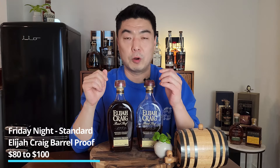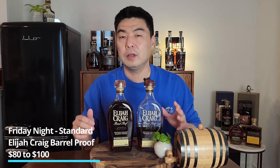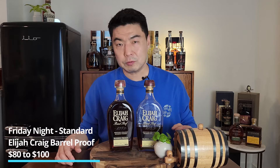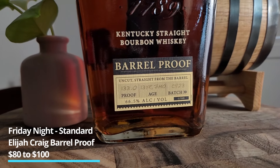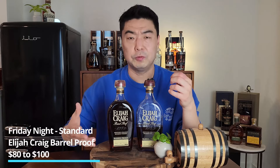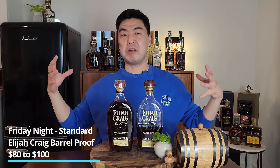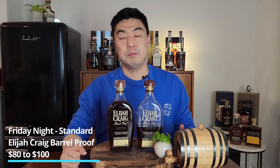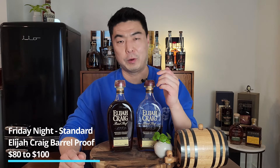The third category is the Friday night pour. This should have a little more proof and more intense flavor — something that starts the weekend with a bang. My standard pick is Larceny Barrel Proof, any batch, coming in at 100+ proof. Whether it's C923, B523, or A123 — all great. Even if you drink it in a vacuum without comparing to other batches, at that price it'll still be great. It has the proof and an intense flavor of chocolate, peanuts, caramel, nougat, spice, and oak.